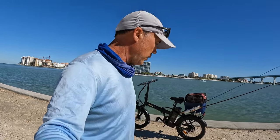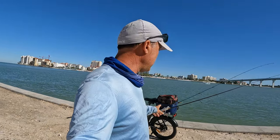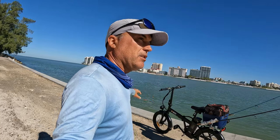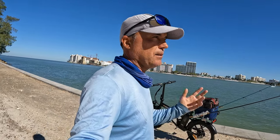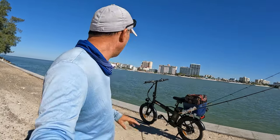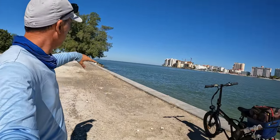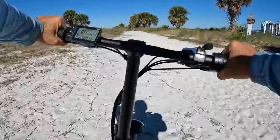So now let's go into fishing, guys. We did catch some mud crabs. That's what we're gonna try all over this pass. Some mud crabs, some jigs, some DOAs. That's the idea. We're starting with this section right here. Then later on, we're gonna hit the jetty, go all the way to the end. And if we do good, we stay. If not, we're gonna change spot and go somewhere else. So stay tuned, it's going to be a good one.